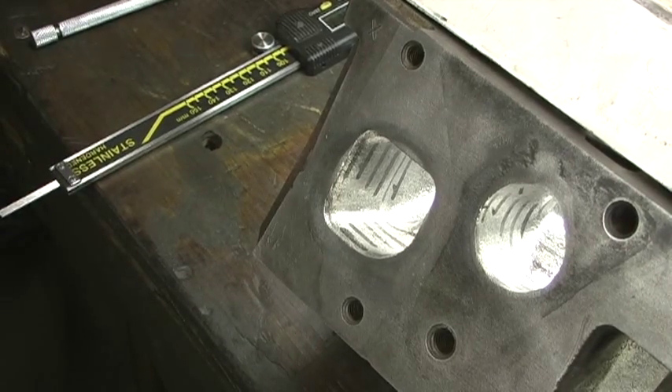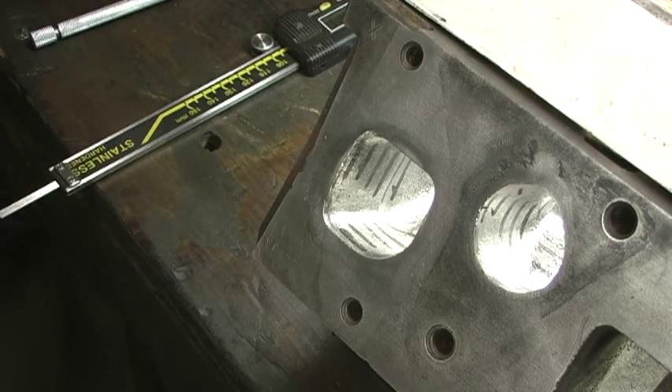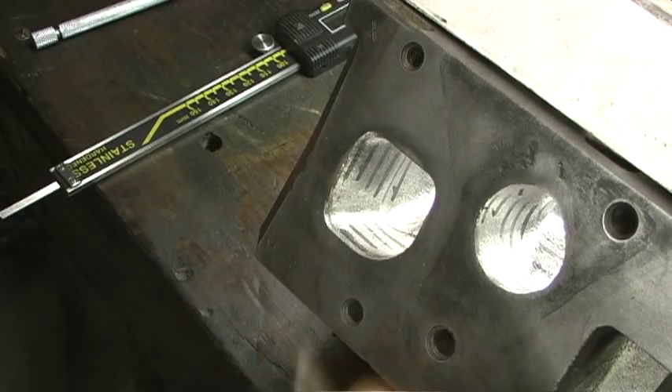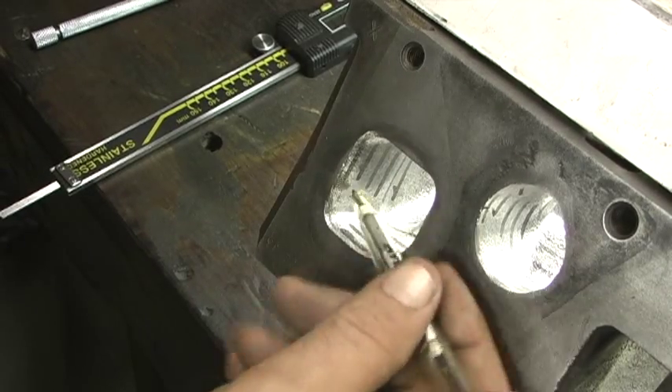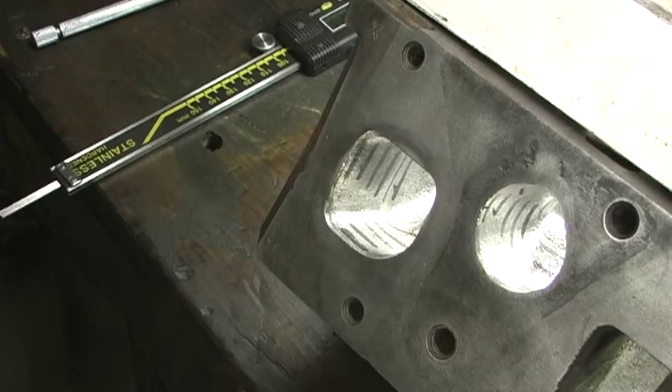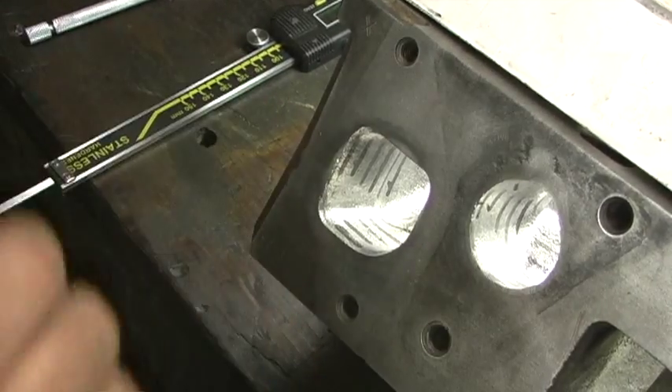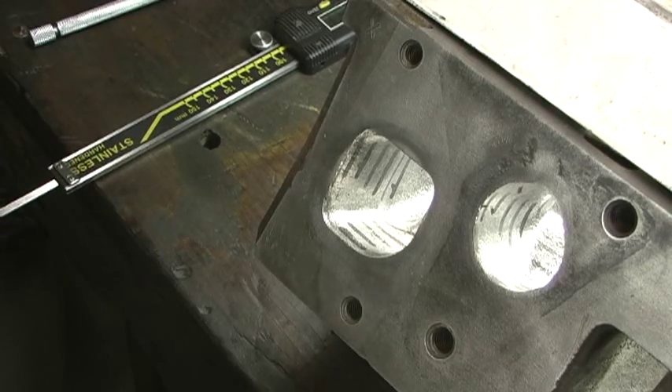Until we have the sonic map, we can't do any cutting — otherwise we'd be blind going in there. We don't know what we're cutting into or if we're going to hit water, and that's where the sonic checker comes into play. A person that really ports heads has to have a sonic checker. That is more important than a flow bench. Bottom line: if they don't have a sonic checker, take your heads somewhere else.